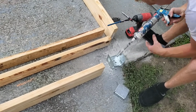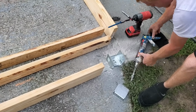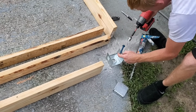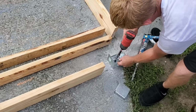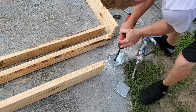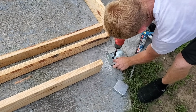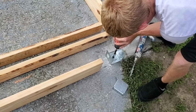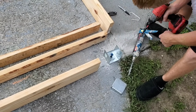So when we went to add in the screw, it did not go all the way in because the concrete dust just collected at the bottom. So we ended up having to start completely over and cut that bolt off in order to get it up because it was in there so well that it was not coming out. But we had to start over because we needed it to go in another inch.